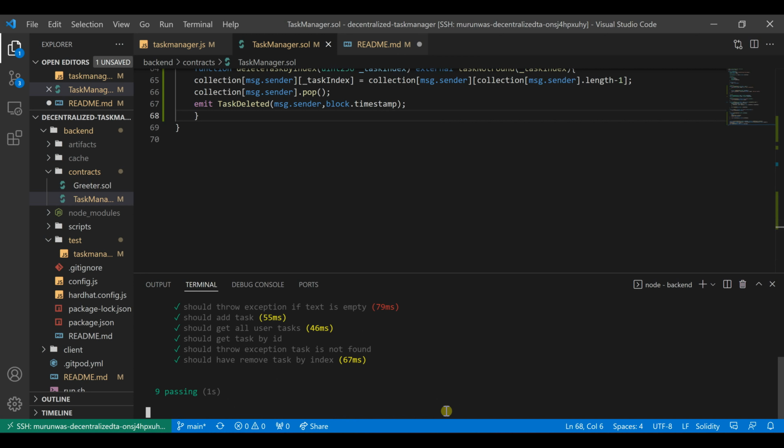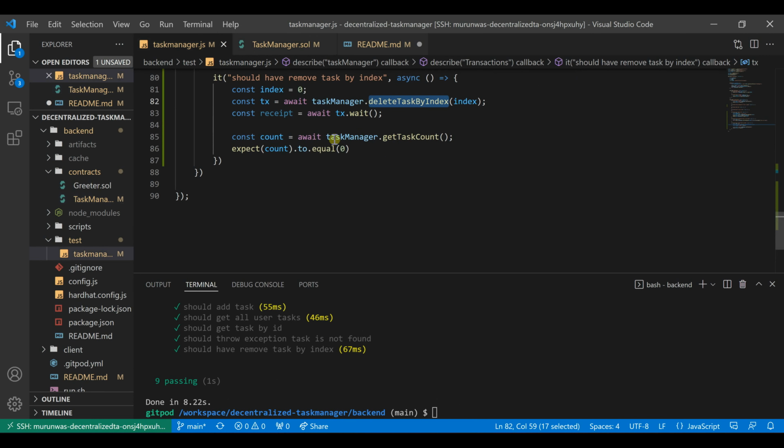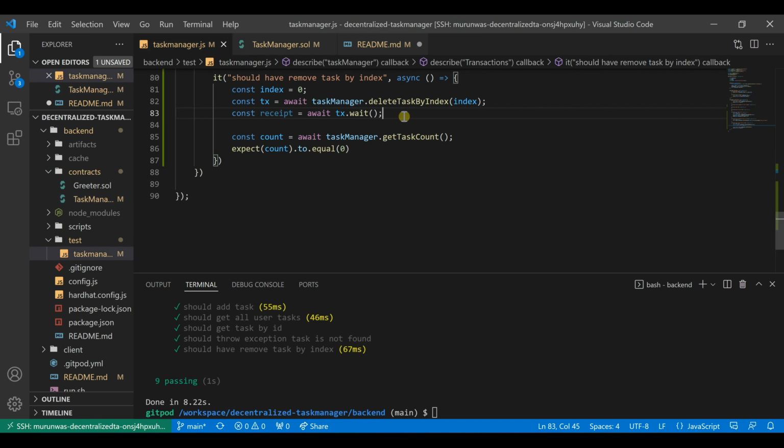That's the other way I was checking if the task was deleted, because remember we added this task deleted event. We can also check the event, because this receipt will have the type of event that will be sent after deleting.